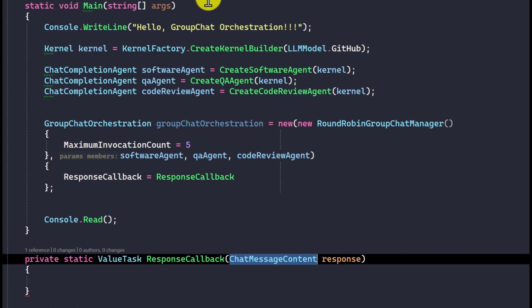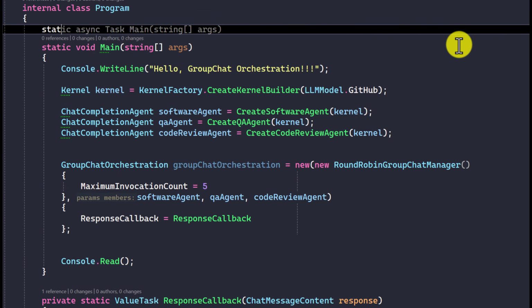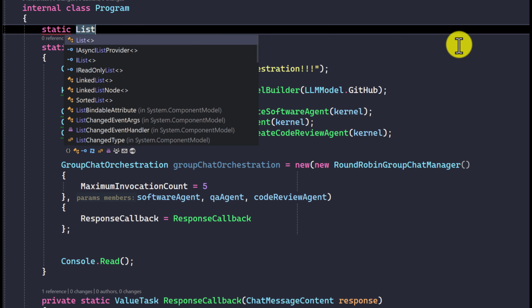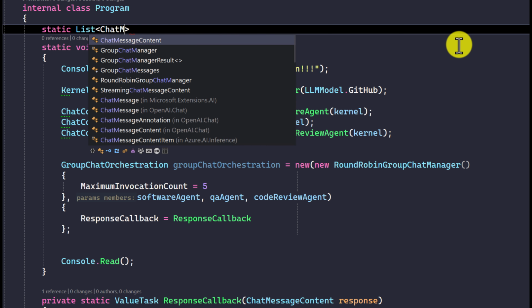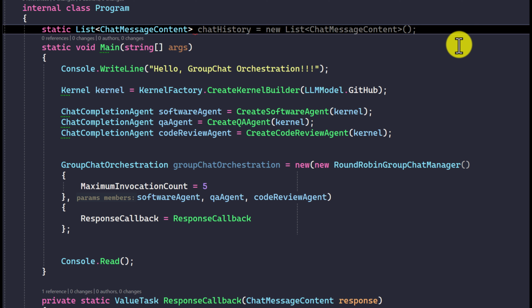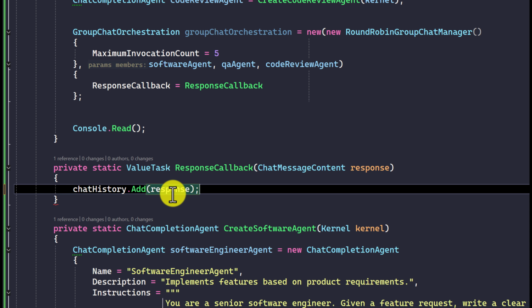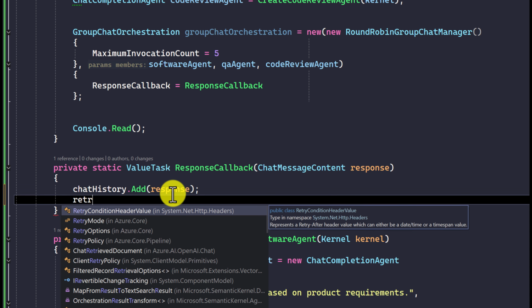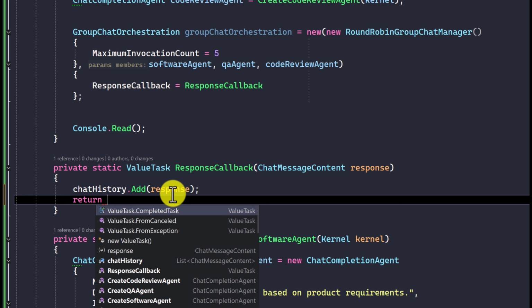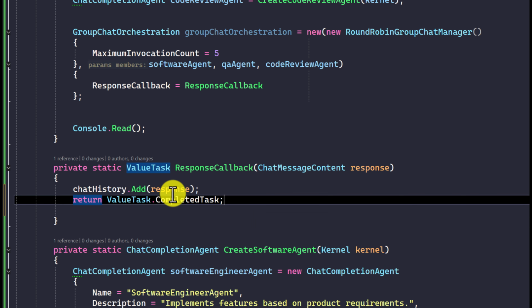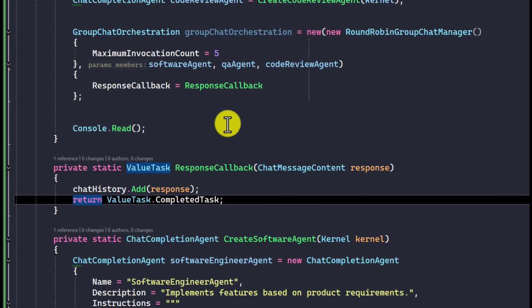I define it outside, a static list of chat message content, called chat history. In this chat history, we add all our conversation. Once it's added, return a completed task. Super, so this is done.